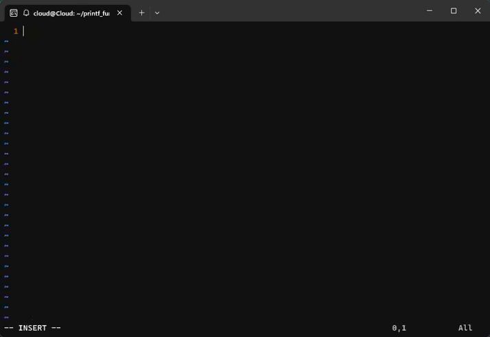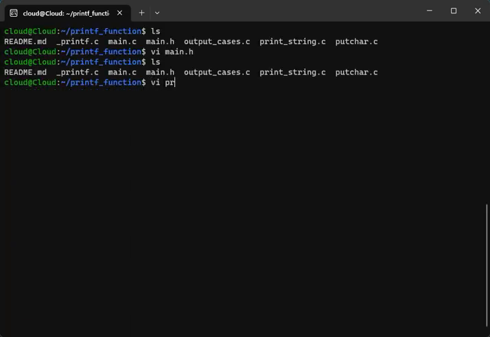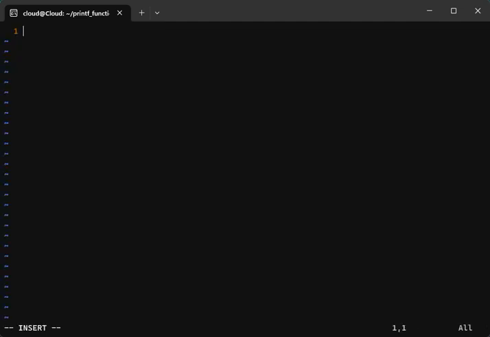Oh no, let's go to print cases, print output cases. Because we have specified all the headers that we need in the main.h file, we can just use it here, so it will know how to refer to the file that we need. So output cases.